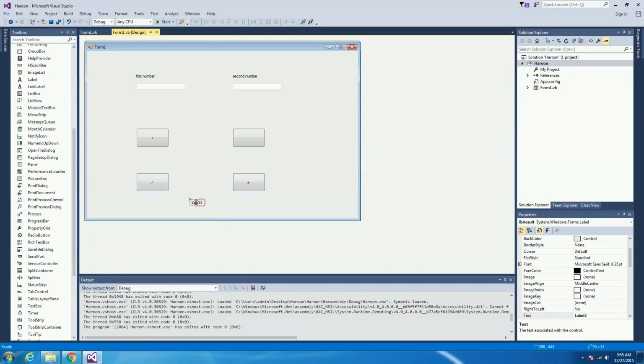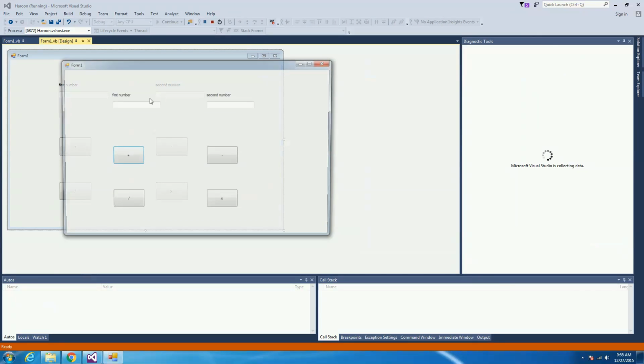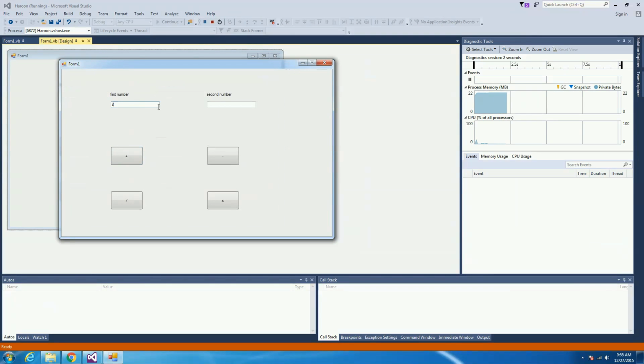So really I don't want anything in here because label 3 does not mean anything. So what we could do now is change the text to nothing. So delete that, and you won't be able to see it. But if I click on start, 8 and 2, it doesn't matter.